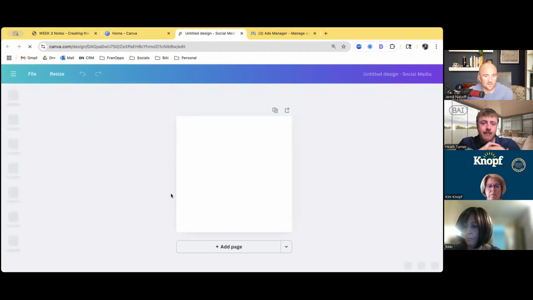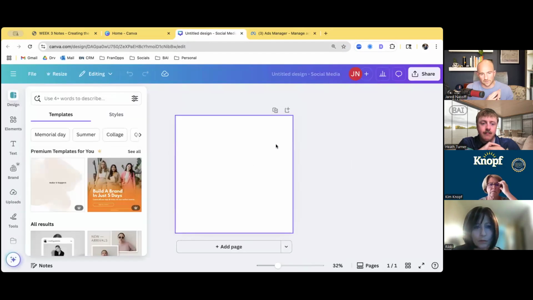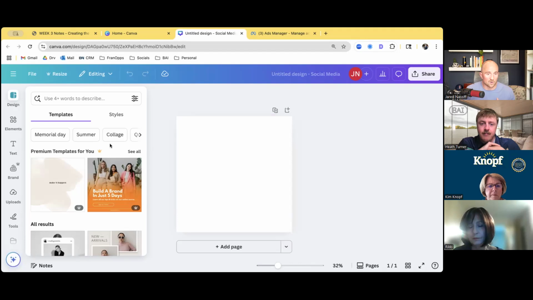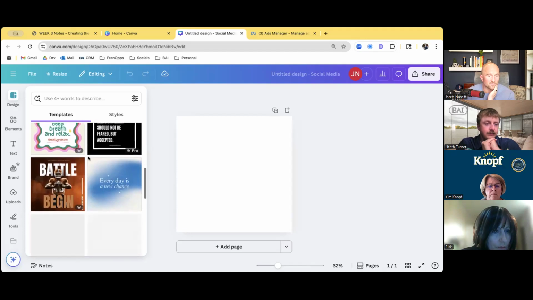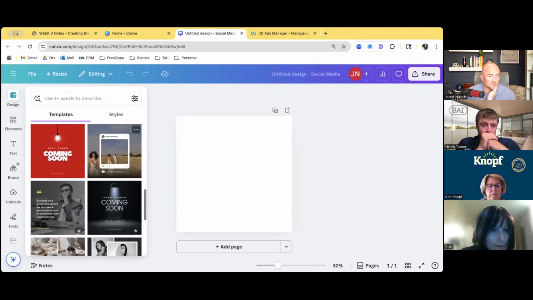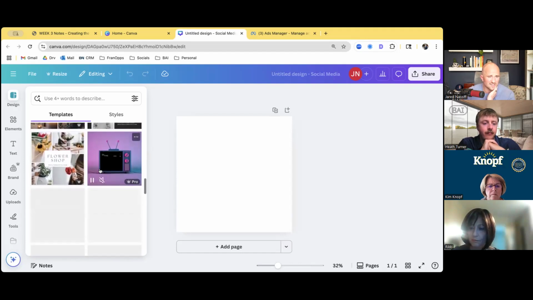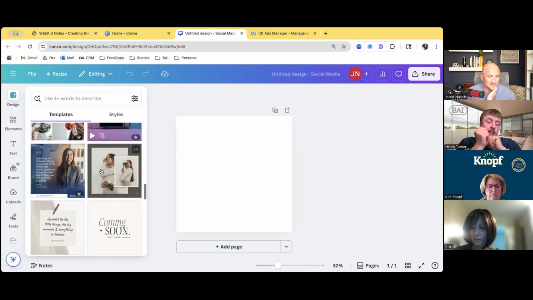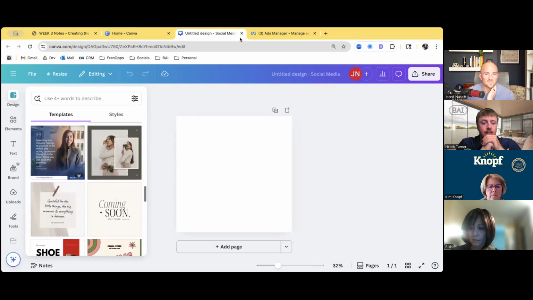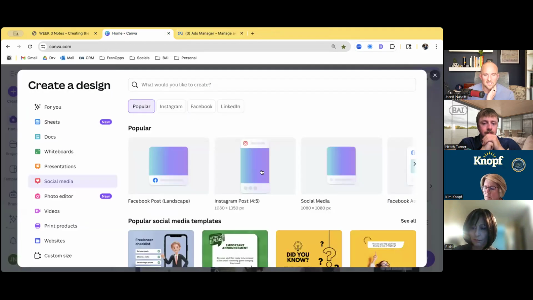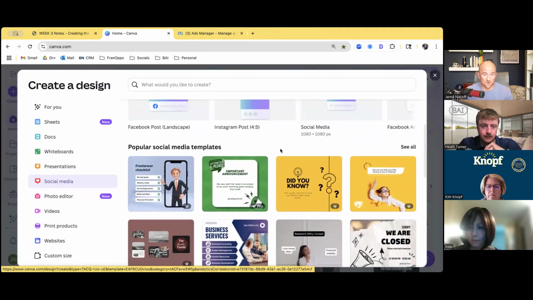Okay. And this is the framework, the dimensions within which I want to create. Now, on the left side, it's going to show you different templates that you can use and adapt for your own purposes. Okay. It's going to show you all these different popular ones that either people have used or just hundreds of templates already pre-designed for you. Some of them are video based already. We're going to stay away from video for right now because I want you to just do a static graphic. But if you were to come back here before I click on social media, you can even scroll down and see all of these templates down here.